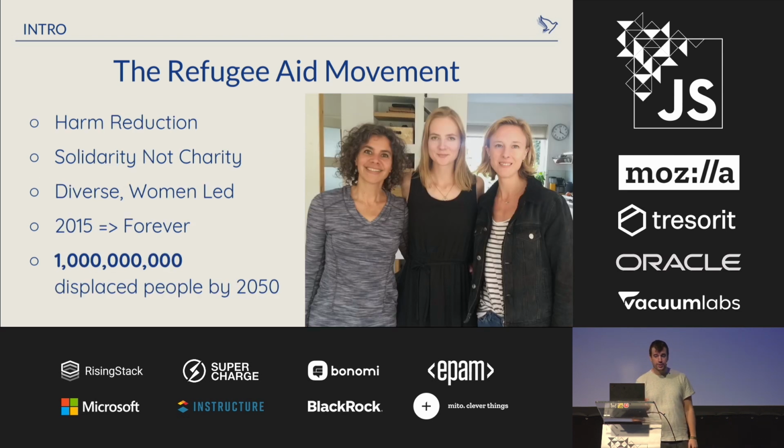So it's a diverse movement. It's led by women. You can see our board there. On the left is Stephanie, who's an admin at Movement on the Ground. We'll be talking about some of their work on the island of Lesbos later. In the middle is our own director, Sarah. Say hi if you see her around the conference. And on the right is Rudina, who has started an aid group that takes donated laptops and equipment, loads educational content on them, and sends them to informal schools in camps. So I think it's really cool to see women at the forefront of this movement.